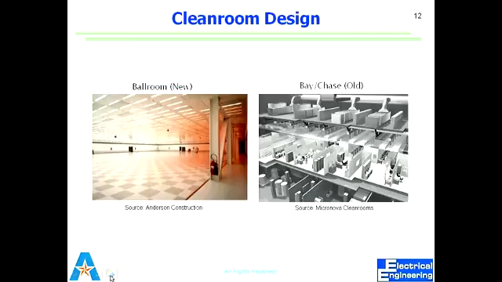So this is the ballroom and the bay and chase, where you have the cabinets and controls all in one part, and then the next one is where you have the front end of those equipment, all the machines, and the same repeats. Right? So this is where you have the microscope, everything, and the chase is where you have all the auxiliaries for that equipment.